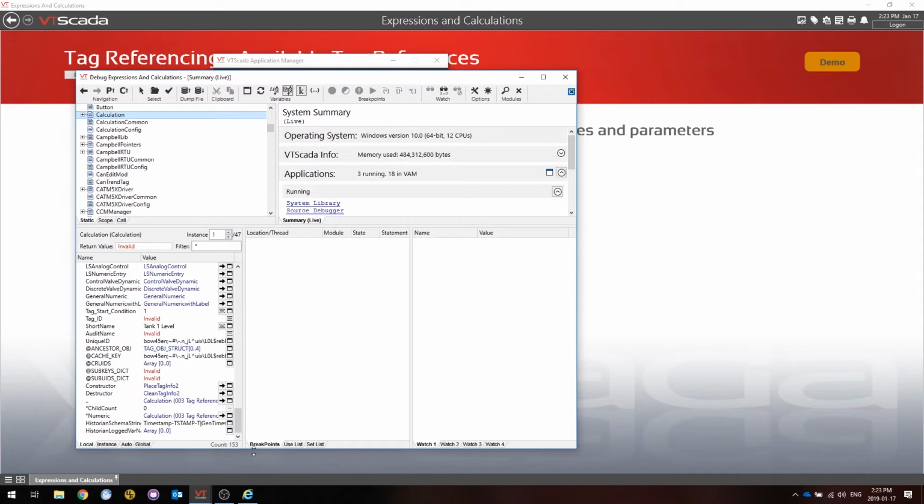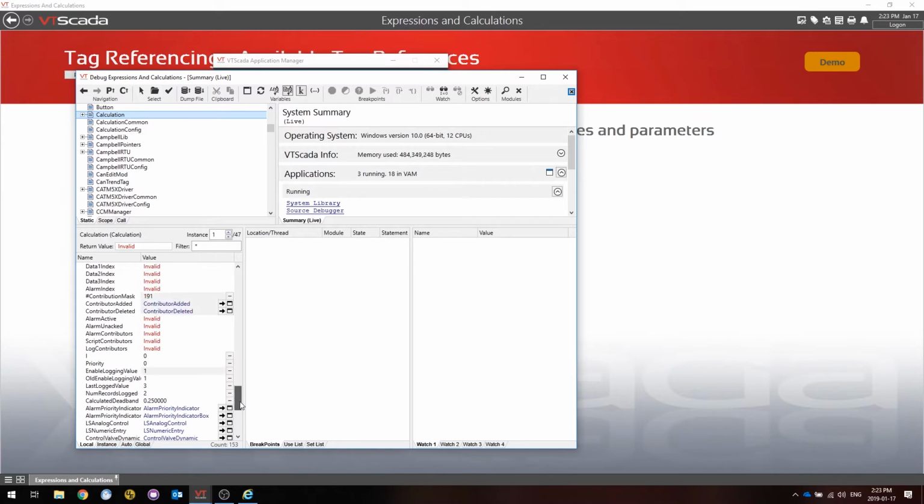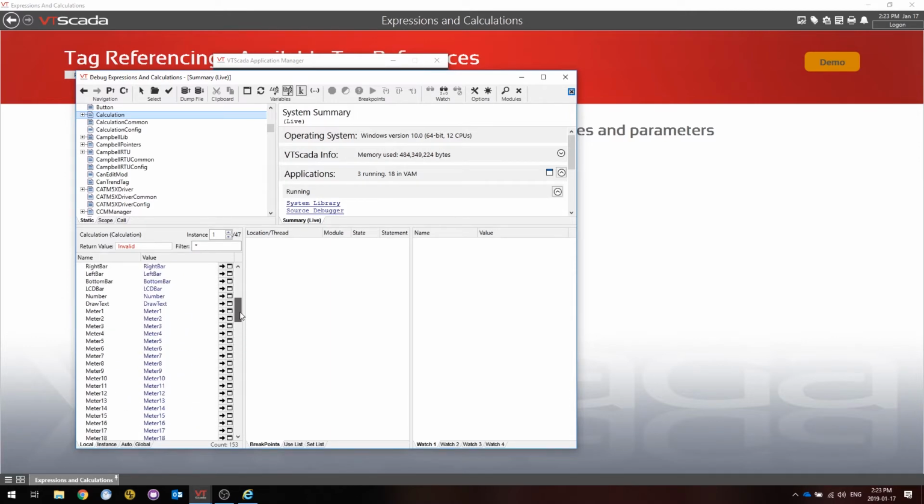A calculation tag is essentially a collection of all these memory locations, which are variables and parameters. So that's one way to go into each tag and see what you can use after the backslash to pull some of those values from the tag.